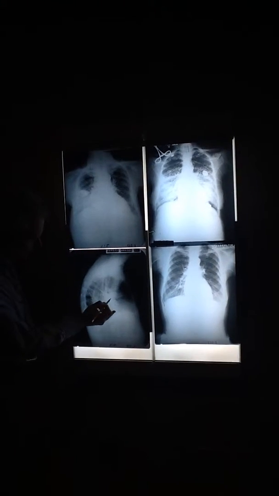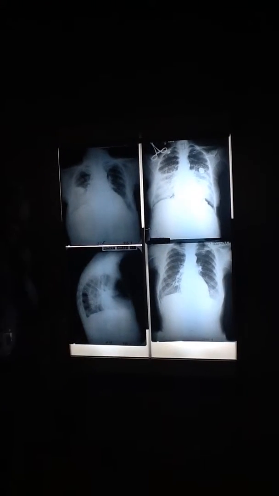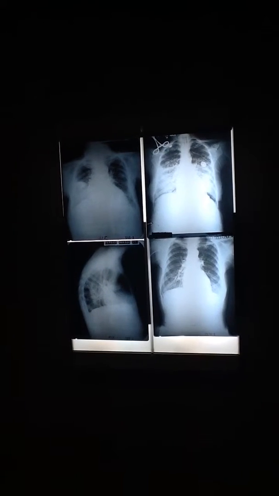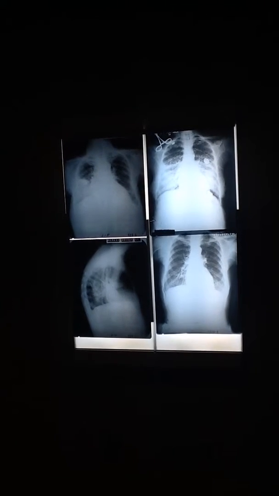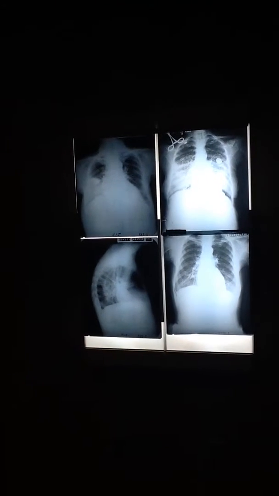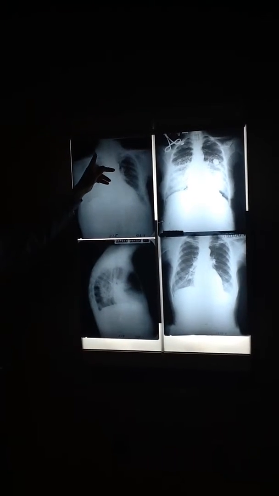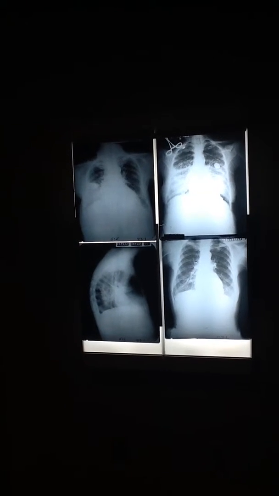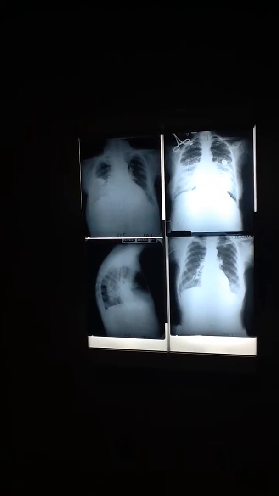Fissures. Major, minor. How many layers of pleura make up those fissures? Two. Just visceral. Remember, the only one that's got four is the azygos up here. It's the only one that's got parietal in it. There's two layers of visceral pleura.